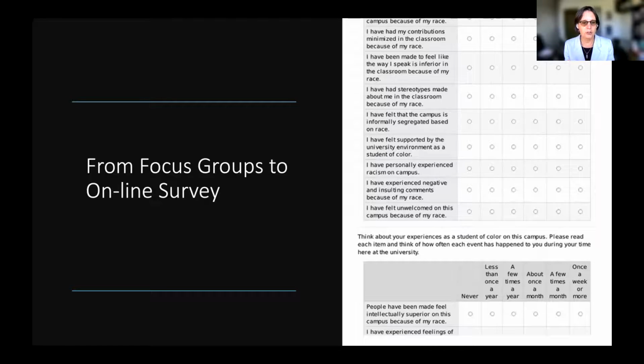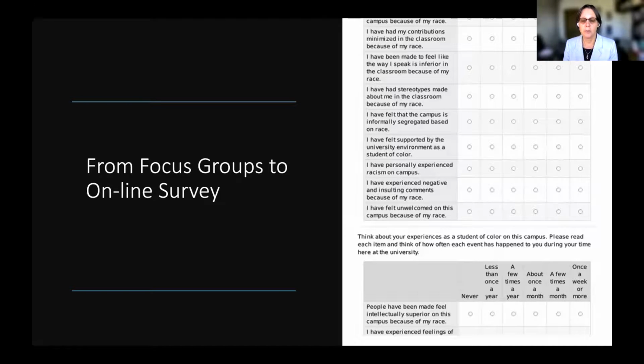We asked the students about when others had subtly expressed stereotypes or beliefs about their race or ethnicity. And then the third was when others have suggested that they did not belong at the university because of their race and ethnicity. So those were 3 open-ended questions. And normally when you ask open-ended questions, sometimes you don't get a lot of response. These questions produced a lot of comments. Students wrote a lot in those.